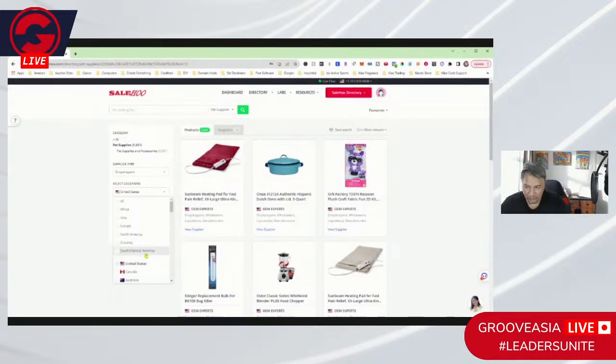Locations around the world, this is where they deliver from or where they're based. So ideally, if you're living in the US, my suggestion is with the cost of freight and everything else, stick to the US suppliers and don't go outside of your country in terms of delivering products. The US is a huge market, so you don't have to market to the rest of the world.